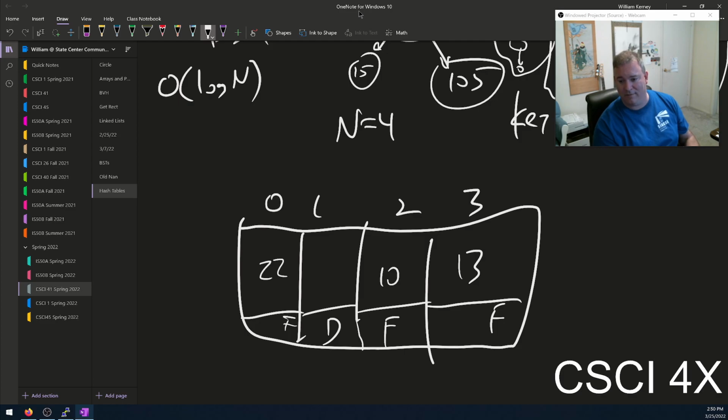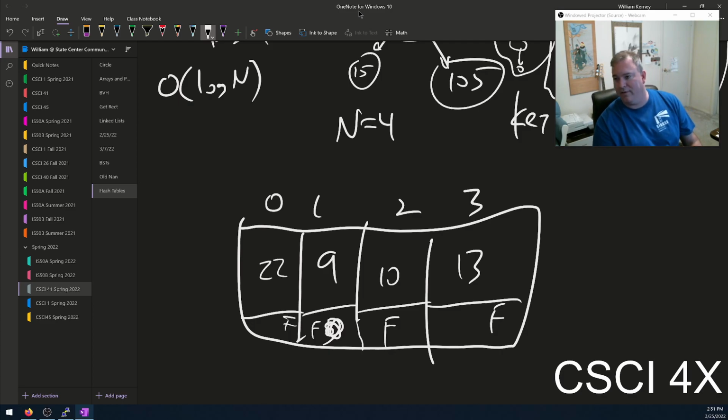Now, if you insert again and the spot is deleted, then you fill it. So spots never go back to being open, ever. And so over time, the performance of a linear probing hash table will go down. You can refresh the hash table by copying everything out into a new hash table if you want, because eventually all the open spots will get taken out and your performance will degrade. This will never go back to open. If you were to insert, like, 9, then 9 would come in here and this D would become an F. Empty after deleted.